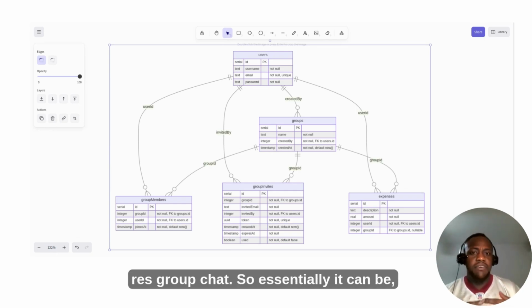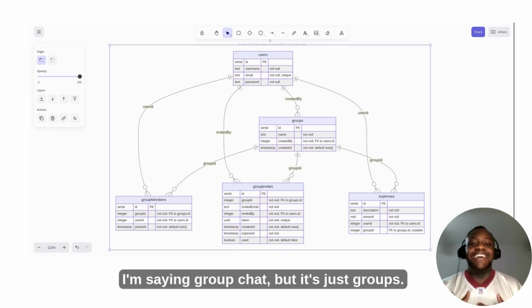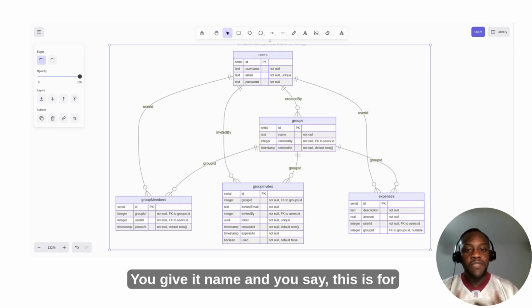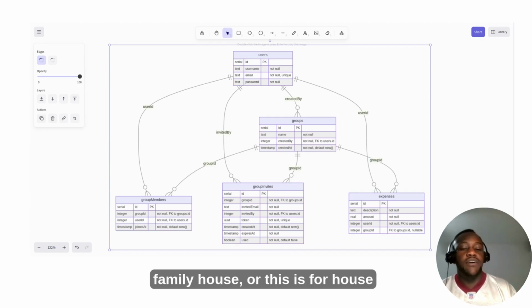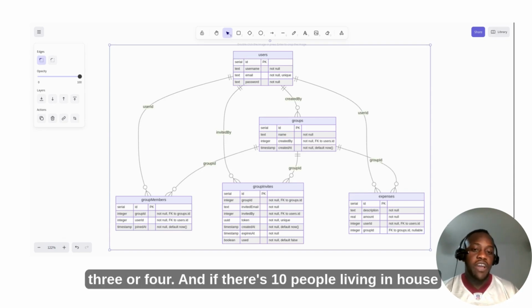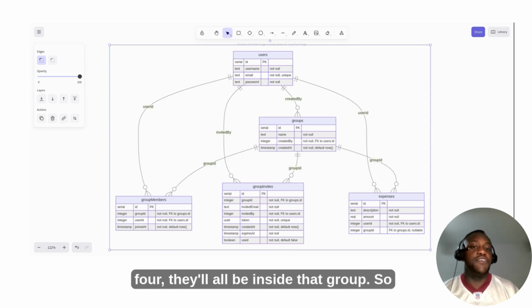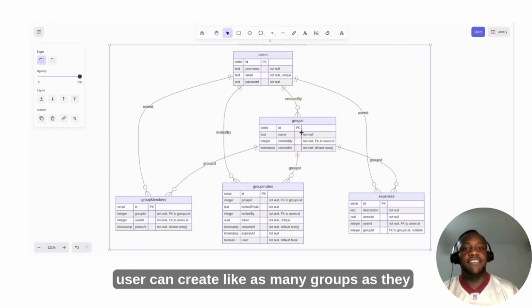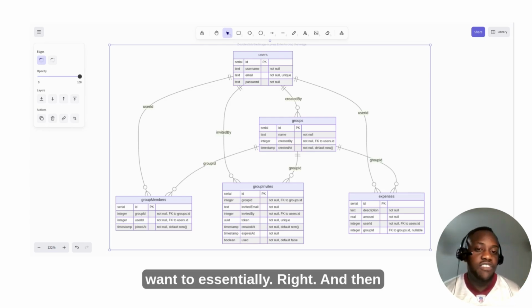I'm saying group chat, but it's just groups. You give it a name and you say this is for family, or this is for house 3 or 4. And if there's 10 people living in house 3 or 4, they will all be inside that group. So a user can create as many groups as they want to, essentially.